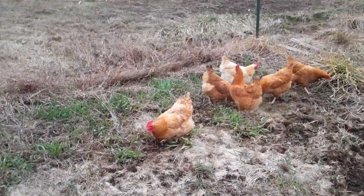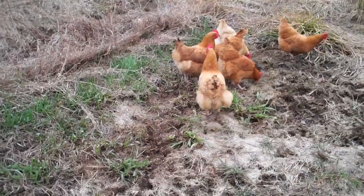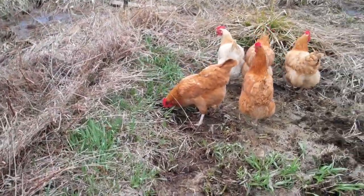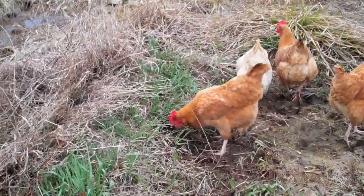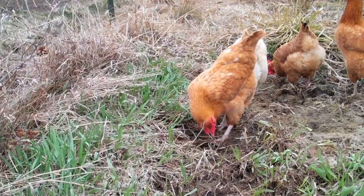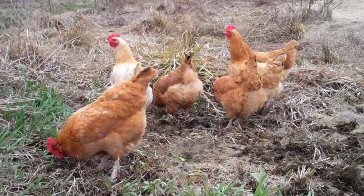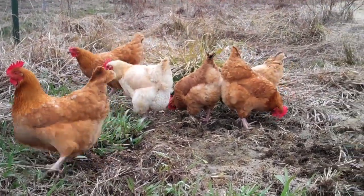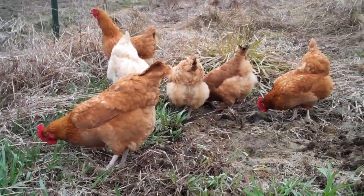I'm about to show it to you. And here they are. This is one of our gardens, and the reason that I've moved them here is because of something that they're doing right now — scratching and eating, hopefully bugs and weed seeds, and aerating the soil and generally improving the soil. Who needs a rototiller when you've got chickens? So they're doing exactly what I want them to do. I'm really pleased. I put them in here just a few minutes ago, and immediately they began doing this, which is exactly what I'd hoped they would do.